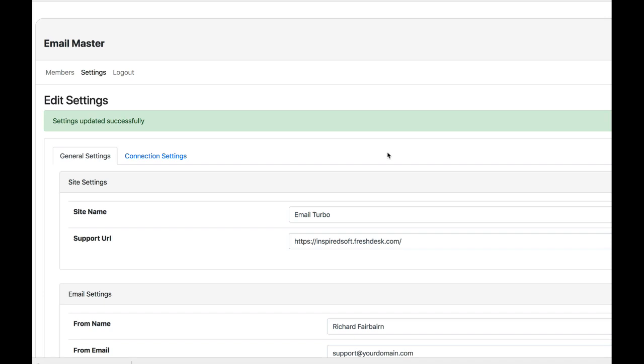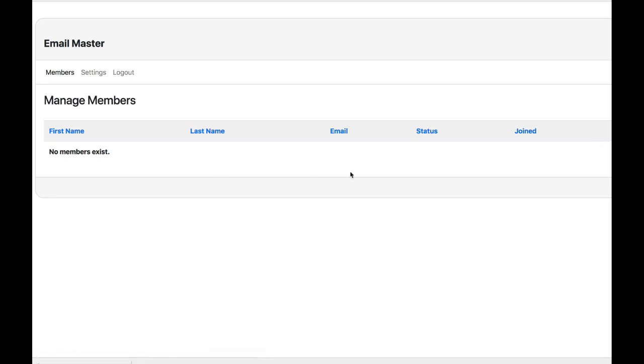So once that's been done, on this admin section as well, here you can also see all your members. Obviously I've just installed this, so there's no members on this site yet. So this is the admin area. This is the white label section that you change on the main tool. Now let me show you how to log in, how your members will log in to your tool that you have set up. I will do that in the next video, so please watch the next video.